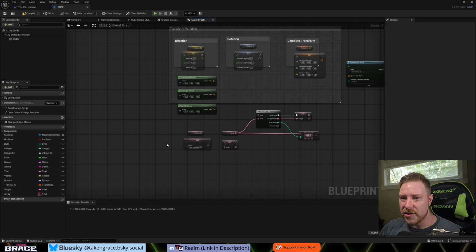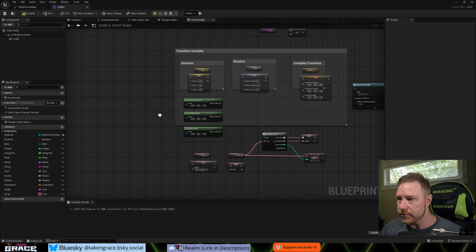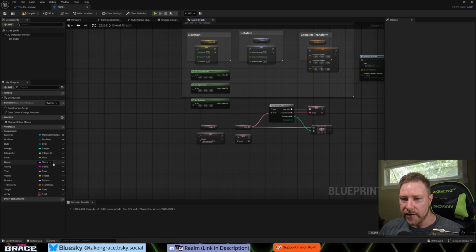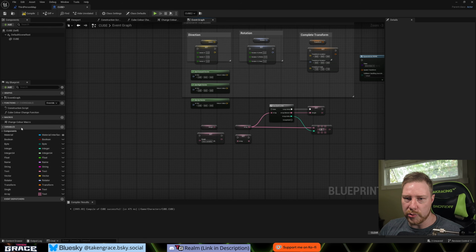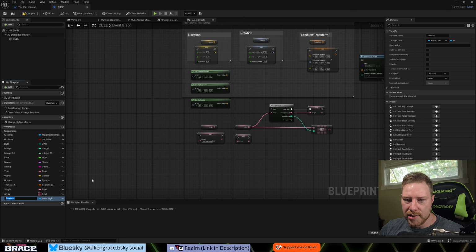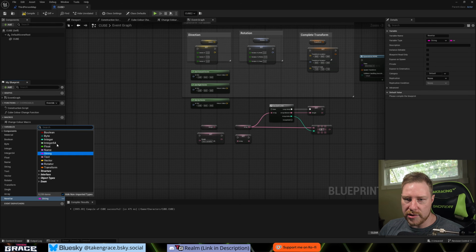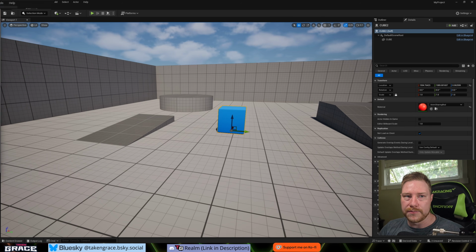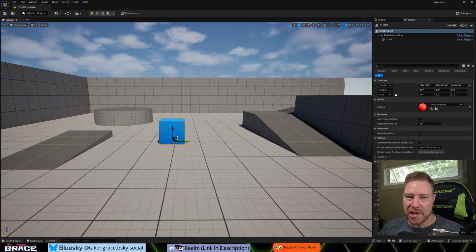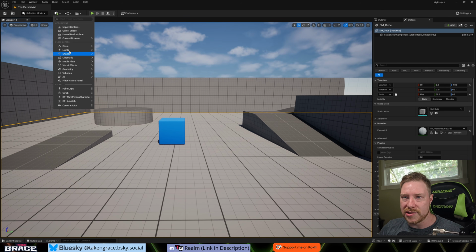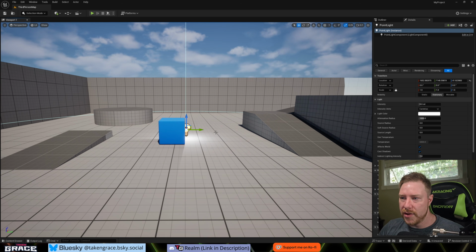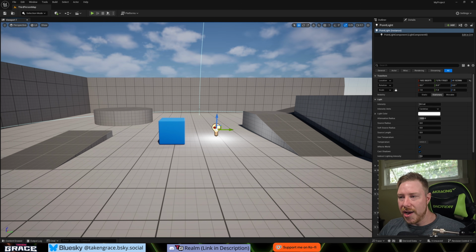But okay. So the next thing I want to show you guys is these are the basic variables that are included when you get this drop-down menu when you make a new variable, which you can do right here by hitting the plus. Okay, so here's all the basic variables that we just talked about, but you can access any variable in Unreal Engine 5. So for example, let's pretend that we're going to add a light in here. So let's add one here. So we'll come up here, we'll go to lights, and we'll add a point light. There's our point light. Okay. That exists in the world now.